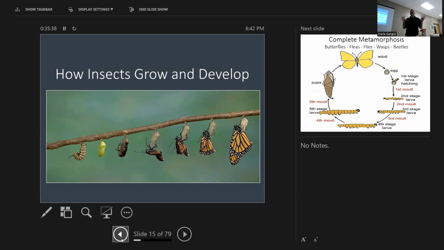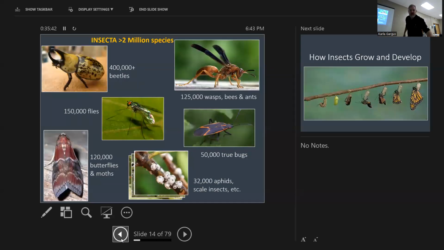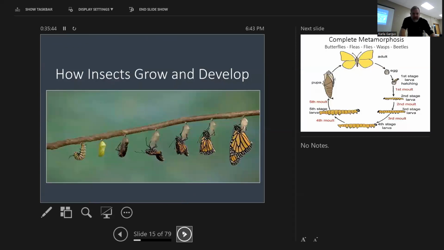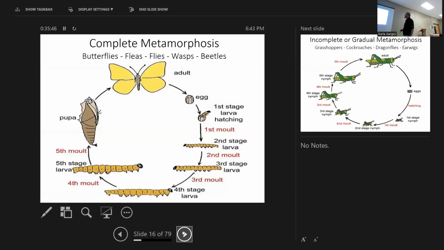But what those insects did was they were able to come up with a method where the immature stage is just a feeding tube, in essence, that molts relatively simply and is just about getting as much food and nutrition and getting large enough, and then eventually transforming into the reproductive stage.